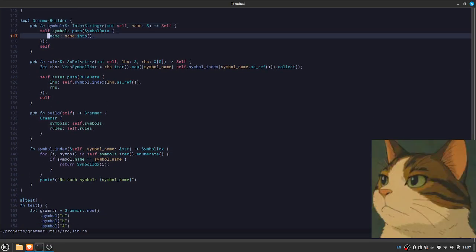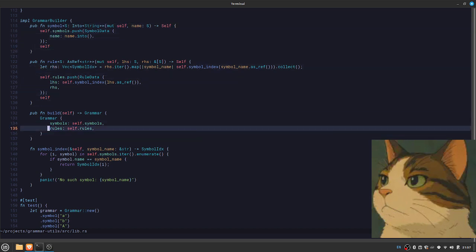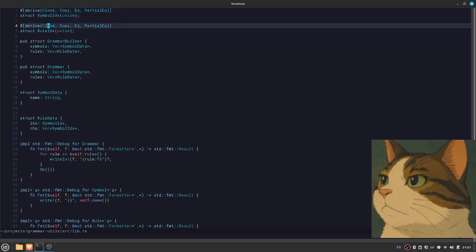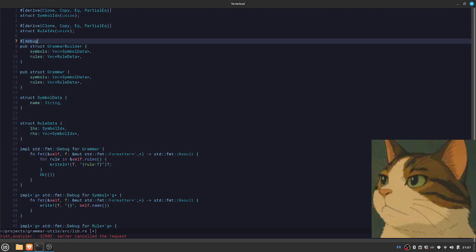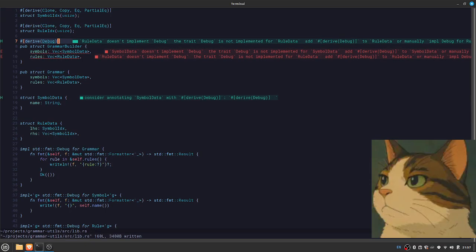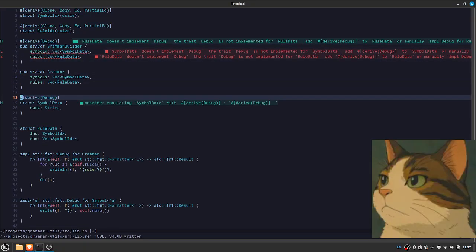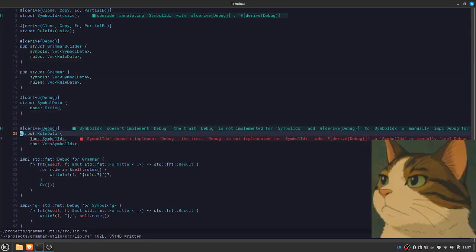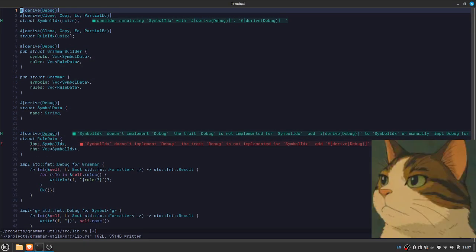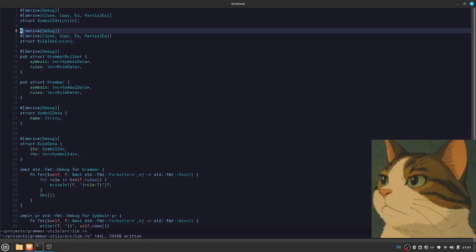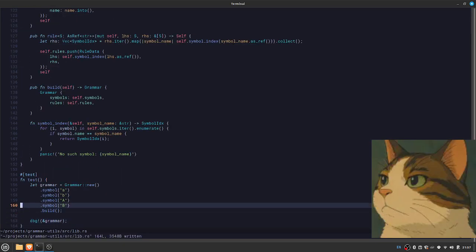Symbol A. We could derive Debug on our grammar builder and print the, no, that's not going to work so easily. Well, we can do it the obnoxious way, and then once we find the problem, then we can go and fix it.